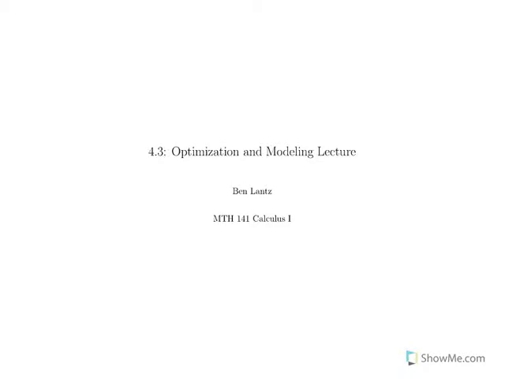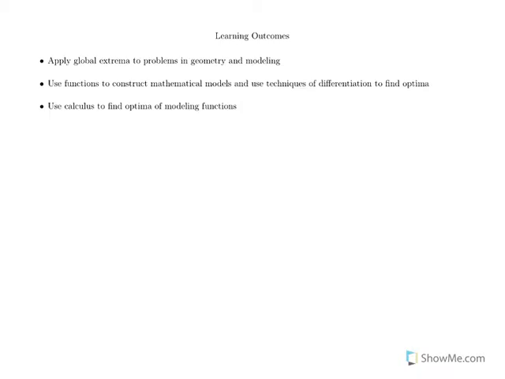We're going to try to go through this step by step and try to show carefully how we're going to do each problem, and we'll talk about why this can be a difficult section. So in this section, again, we're going to be doing the same kind of global extrema problems, finding the minimum and maxima, but we're going to apply it to problems in geometry and modeling and do a wide array of different problems.